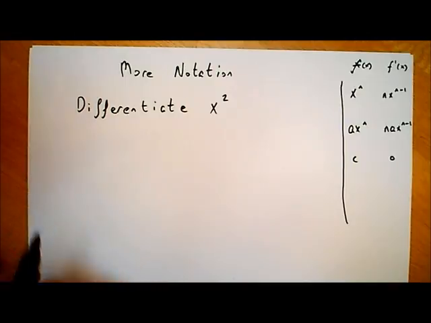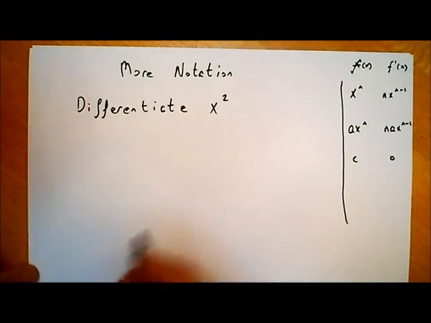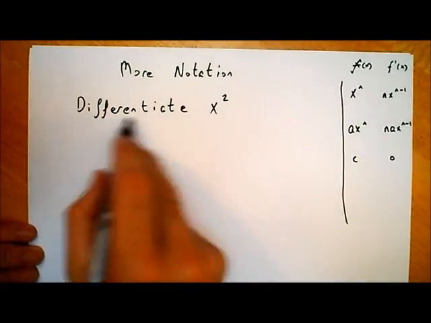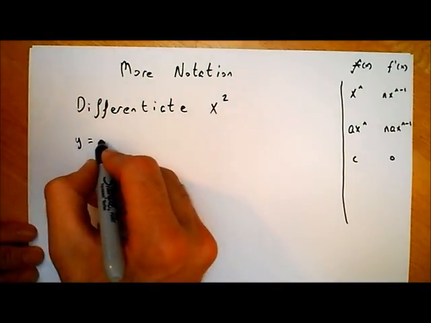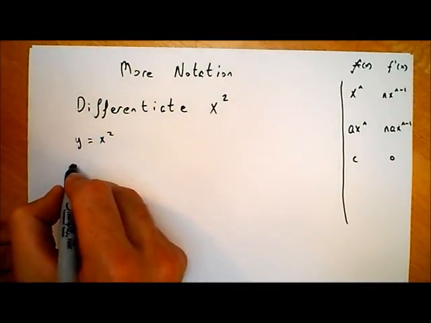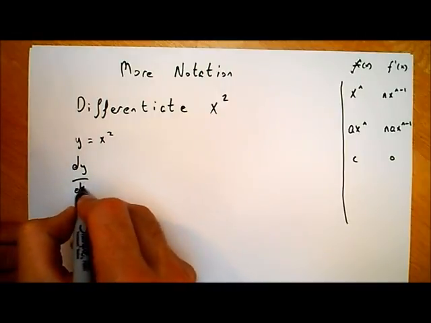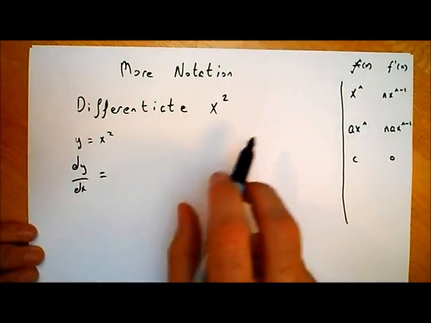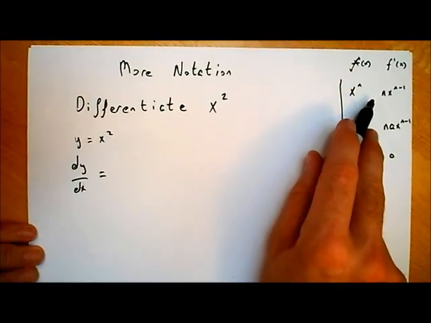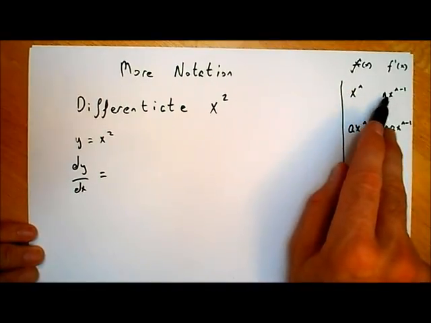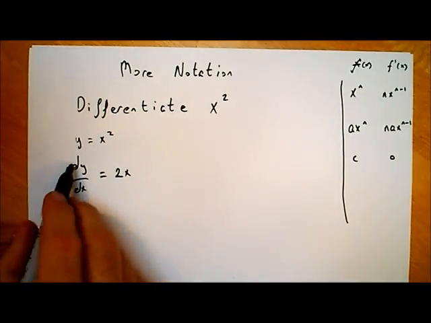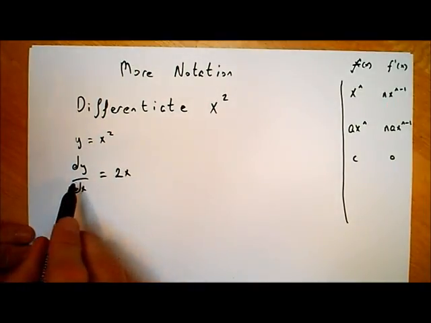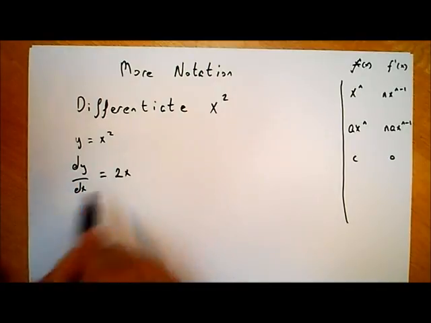First of all, let's have a quick reminder of what I mean by dy over dx and f dash of x. If I'm asked to differentiate x squared, the first way I can write it is y is equal to x squared, and then dy over dx is equal to, just following these rules over here, x to the power of n, or x squared, so it will differentiate to give us 2 times x to the power of 2 minus 1, or just 2x. So here's the first bit of notation. I have y is equal to x squared, and dy over dx, the slope, is 2x.